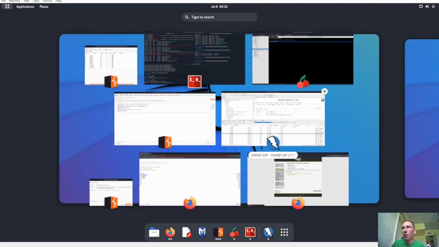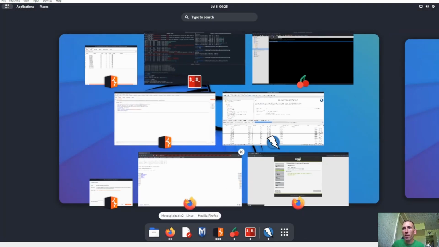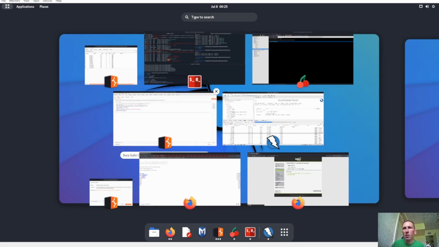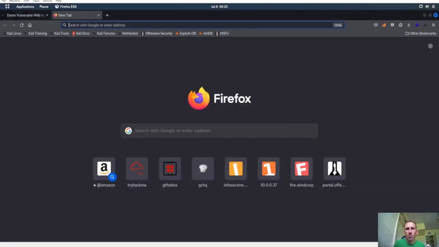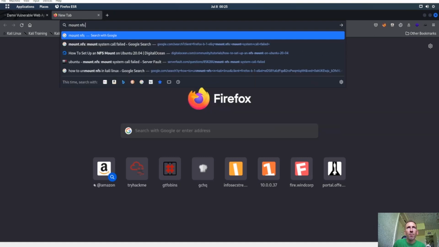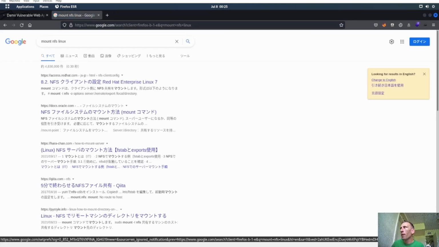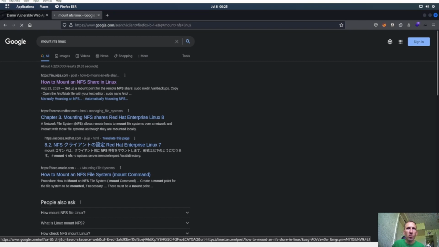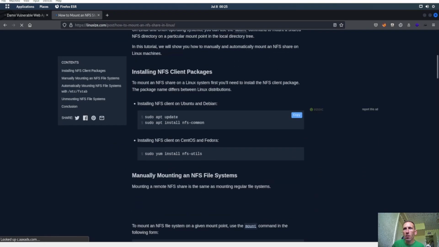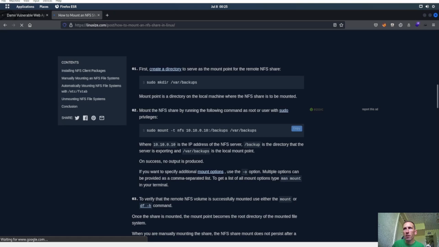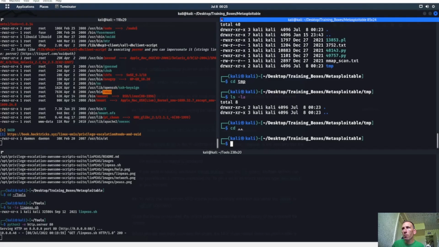Let's look it up real quick. Can't look it up on here because we're not connected to the internet. Yes, I can. I might be able to. Let's see. Yeah, I can. Okay, cool. Because it's just being added. That's why. Mount -t NFS. Yeah, I have to. Probably because I have to mount there. I wonder if it's the root folder that can be mounted, or if it's the temp folder.